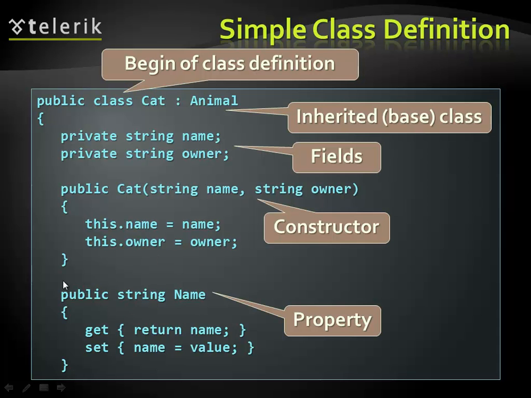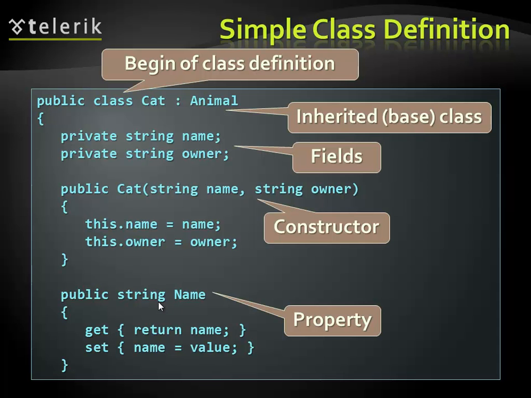However, what we have here is a property which is public. Again, it's a string, and again, it's a name. And it has a getter and a setter, so that whenever we are calling our class dot name from the outside, since this is a public property, we will get a string back, and what we will get back is the value of the internal field name. This is a very common way to expose internal fields as properties.